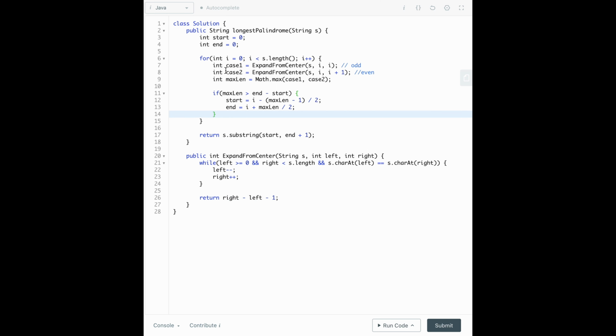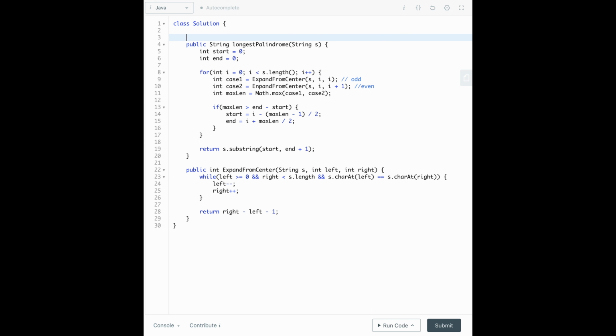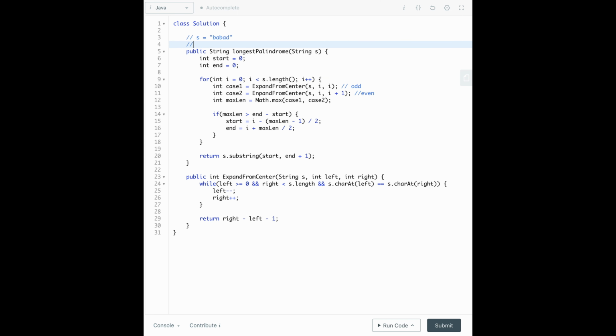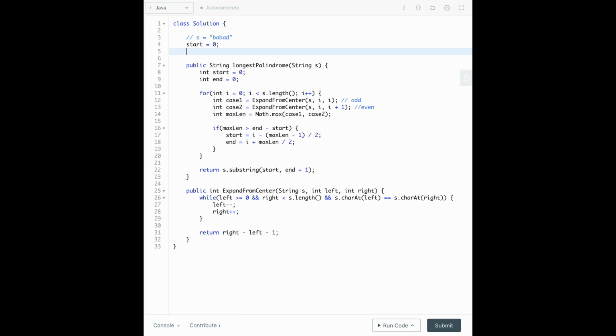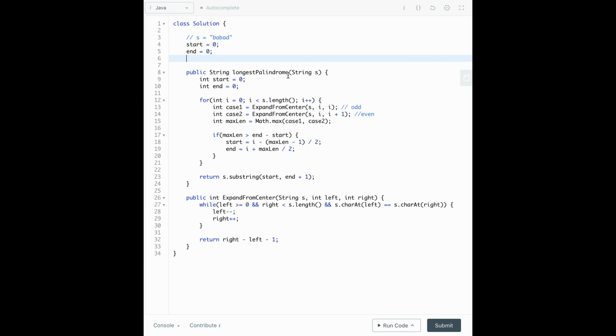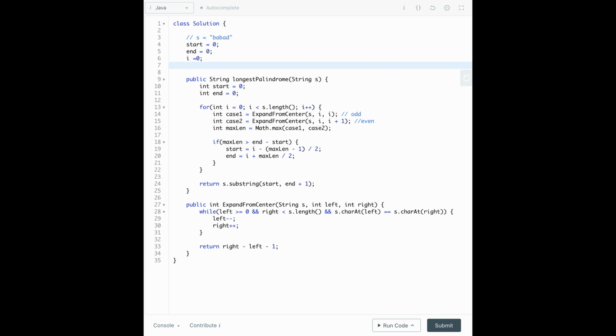Once we have that, we finish all of the implementation steps. Let's test this out to make sure everything works. Because in an interview setting you don't have an IDE like this, we need to do it by hand. So here we have example 1. The start is at 0 and the end is at 0 as well. Moreover, i here is also 0. Next, we calculate case 1 and case 2. Case 1 would be doing this, with i being 0 and 0.